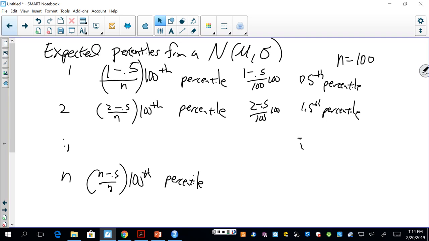And going down, the top point would be the 99.5th percentile. So you get all these 100 points in there as different percentiles that would be typical of a normal. What we're going to do is graph those, plot those versus the actual order statistics that we get. Right. So I'll leave that up there. Before I write that up, let's write it the right way that R does this.